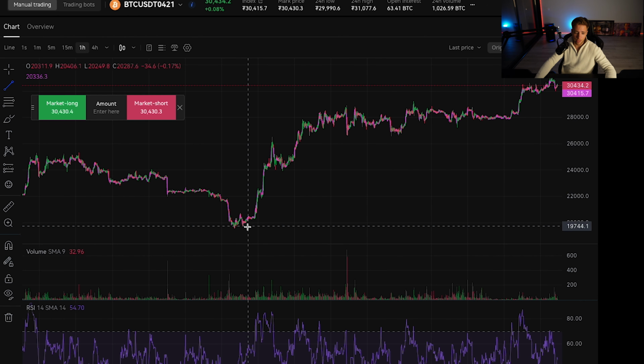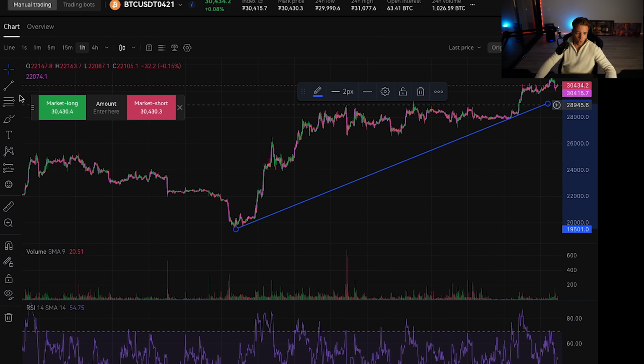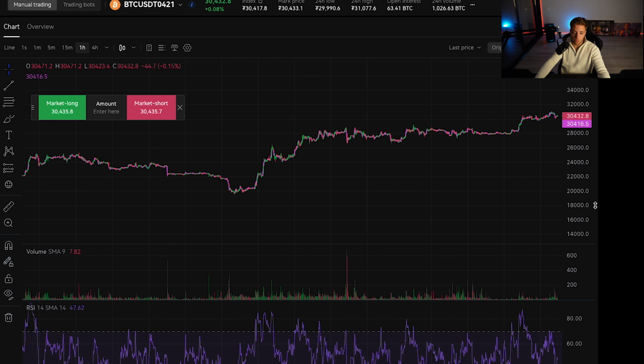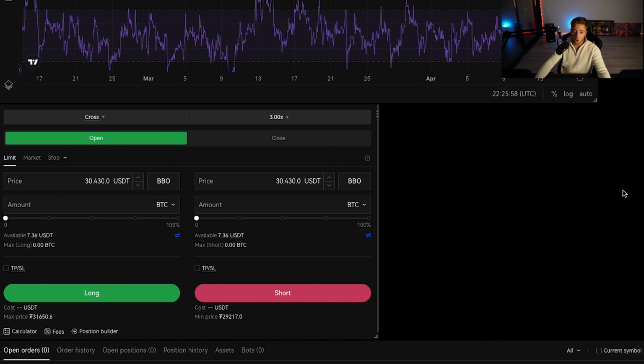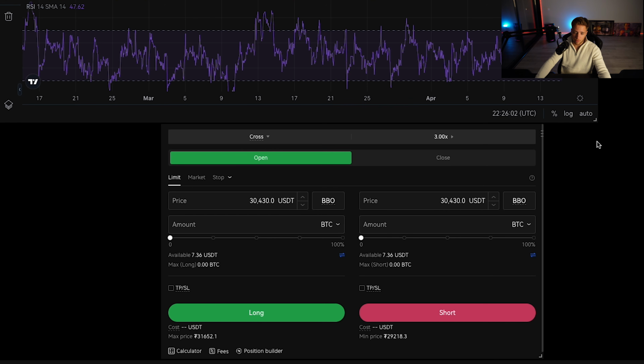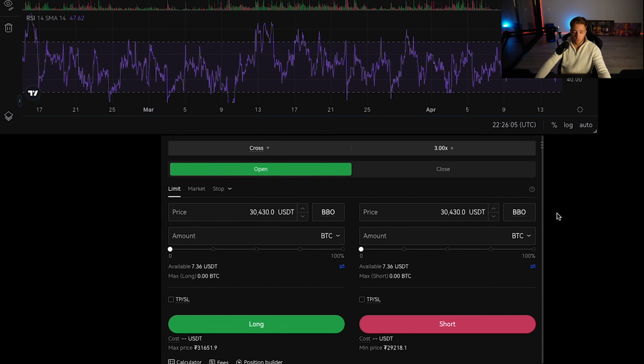Now also this one is very useful. You are selecting the trending line, you can use this tool as well. I'm not really gonna explain to you how to do the trending lines now, but basically for technical analysis these tools are gonna be useful for you. Okay, now if you go down, you can actually move it around. If it's easier for you, you can basically move it. But now let's focus on this.